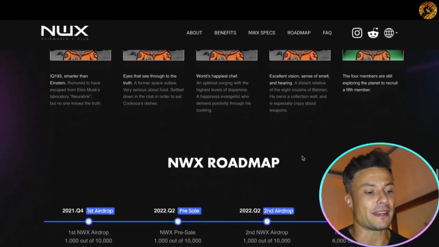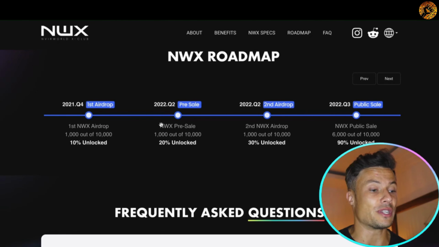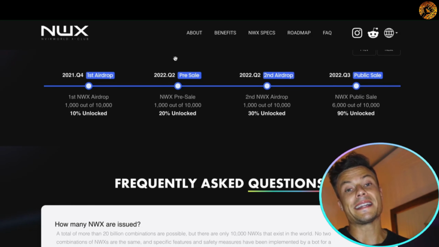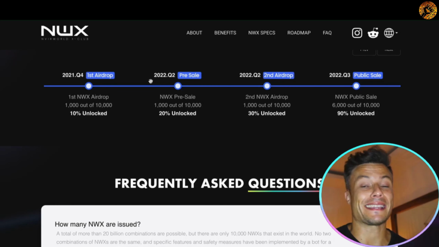If you want to find out more information, you probably have to delve into Twitter, etc. Maybe get across to the Telegram where you can interact more with the team members. Here you can see the NWX roadmap. Currently we are just at the end of Q3 2022 public sale. You can find NWX on a number of different platforms such as MEXC, as well as Bitmart and LBank exchanges.